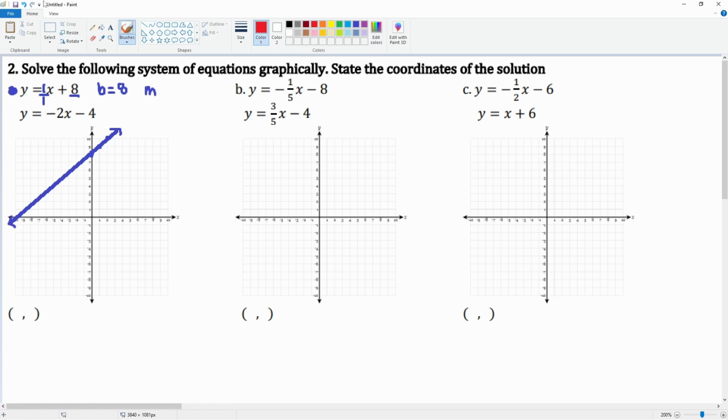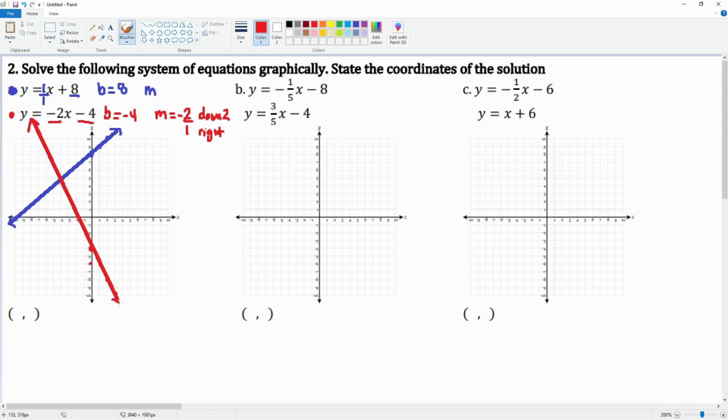And then let's do the second one. I'm going to make that in red. Here, the b, which is the y-intercept, is -4, so we go to -4 right here. The slope m is equal to -2 over 1. This means you go down 2, then you go right 1. Down 2, right 1. Then you try to connect this the best that you can. I think it looks like this one, right? Yeah, okay.